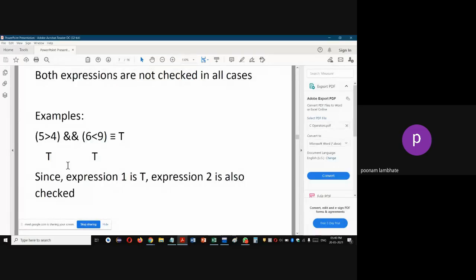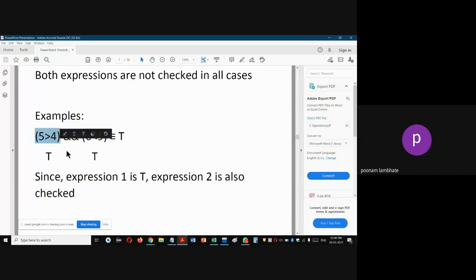For example, consider this expression. This is not a single value. 5 greater than 4 is an expression. So 5 greater than 4 is true in this case. And 6 is less than 9, this is also true. So at the left and at the right of your logical AND, there are two expressions.